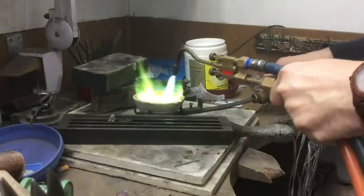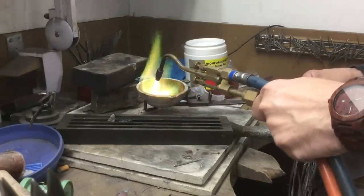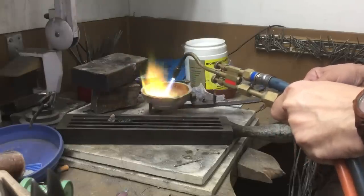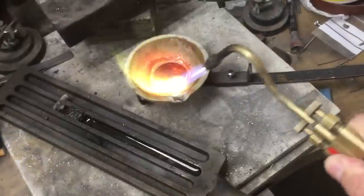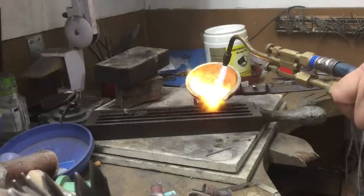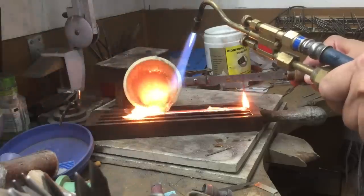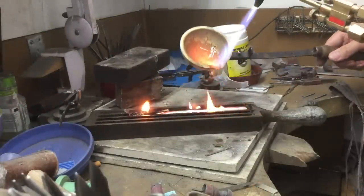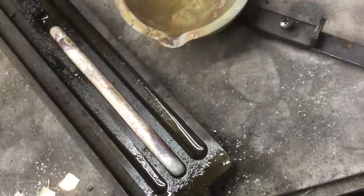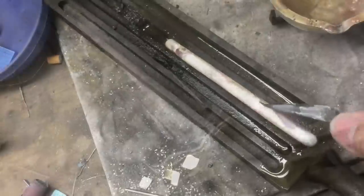And of course, when you're melting, you want to add some more borax. We want to make sure that the silver is melted a lot, that it's liquefied, swirling around the pot before we pour. Make sure you get every last drop out, keep your pot nice and clean, and then wait for the silver to cool.